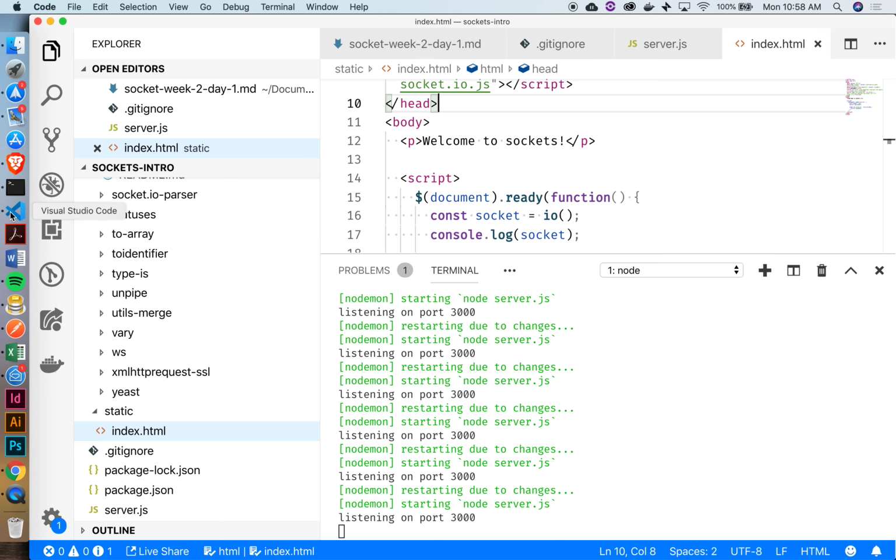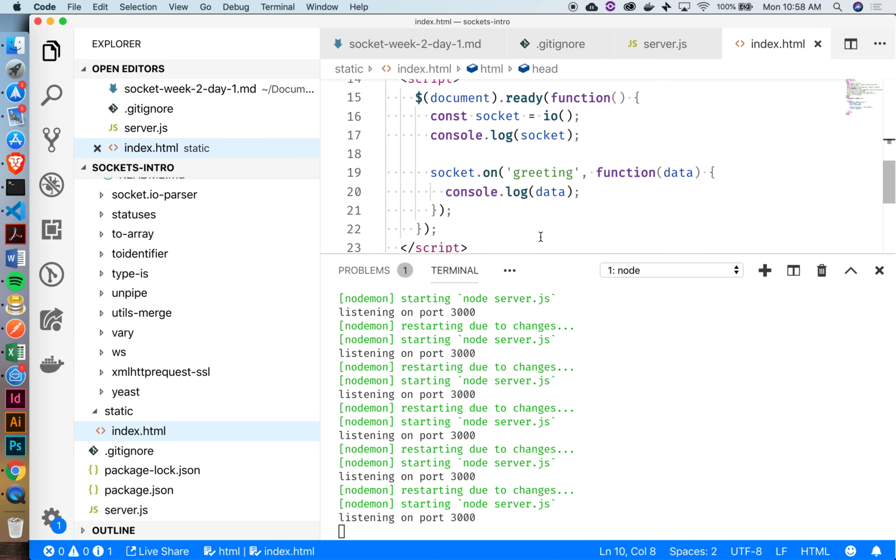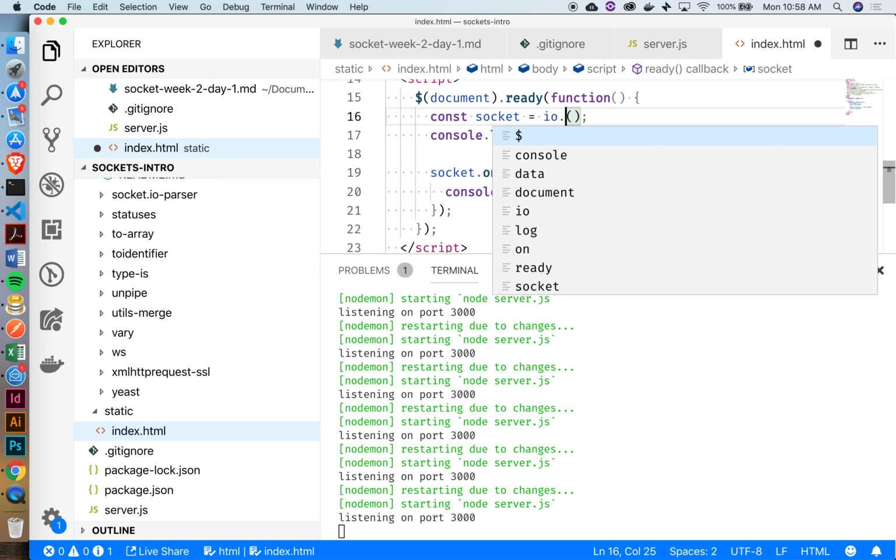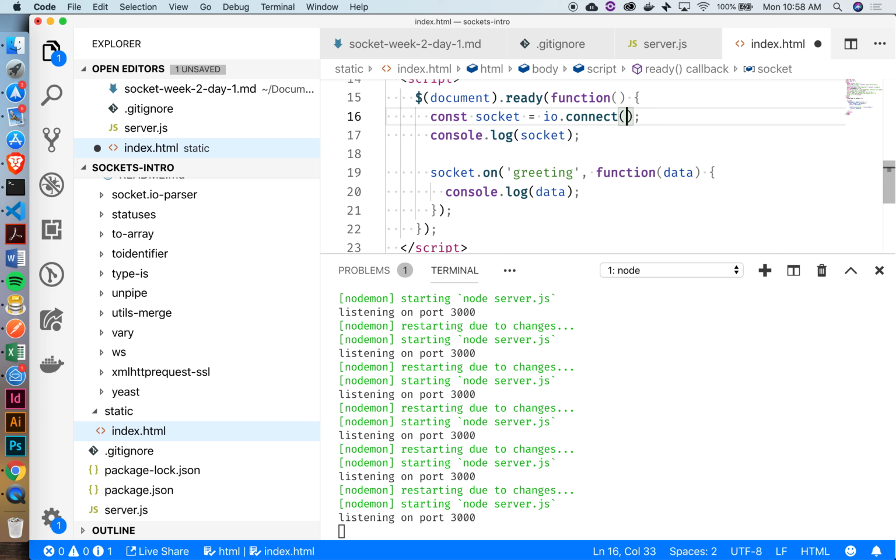So we'll just say socket is going to be io.connect, and then we'll just connect to localhost 3000.